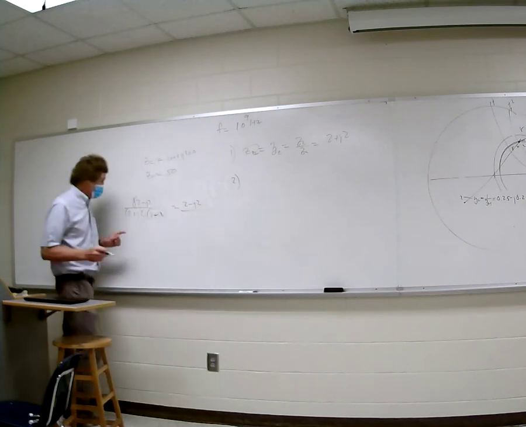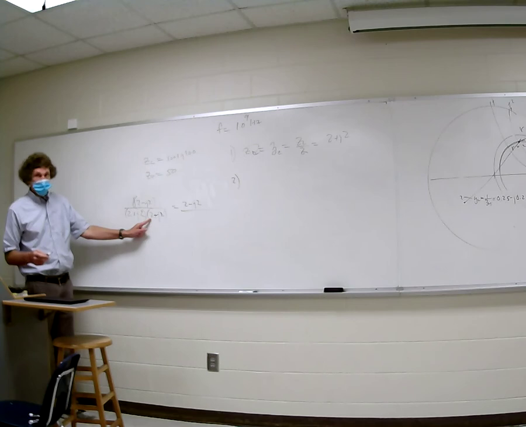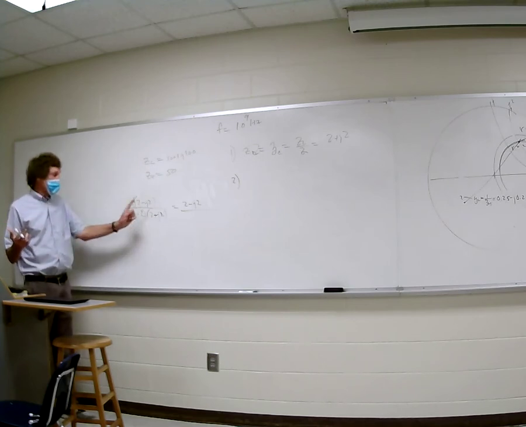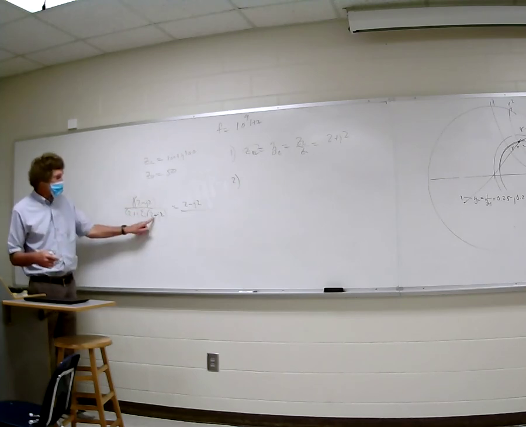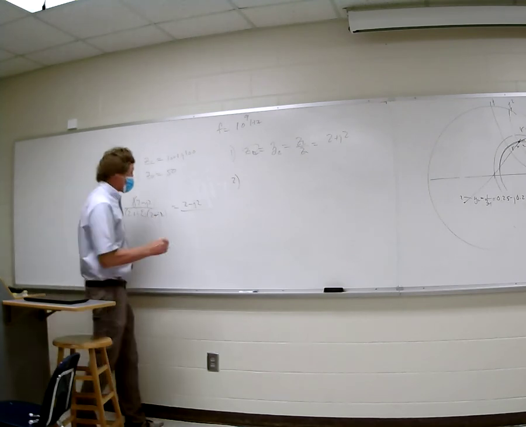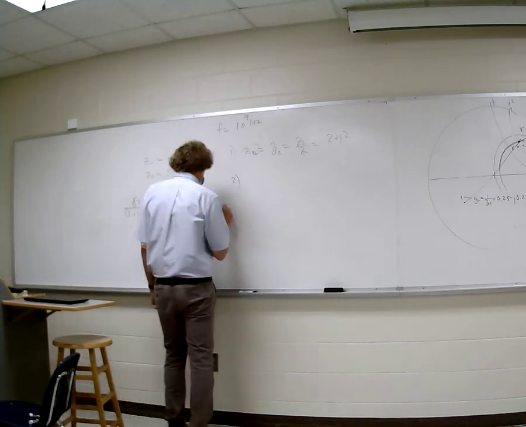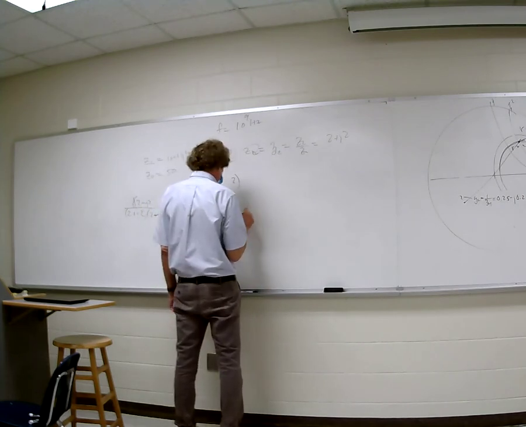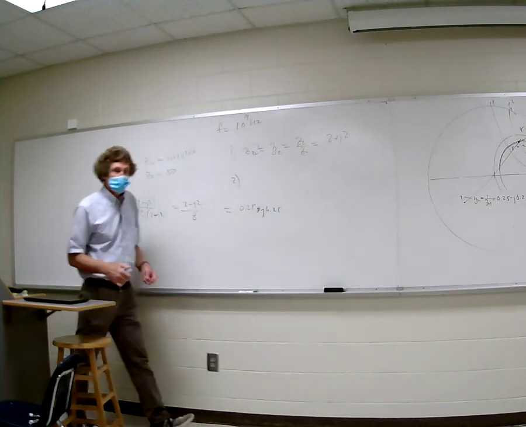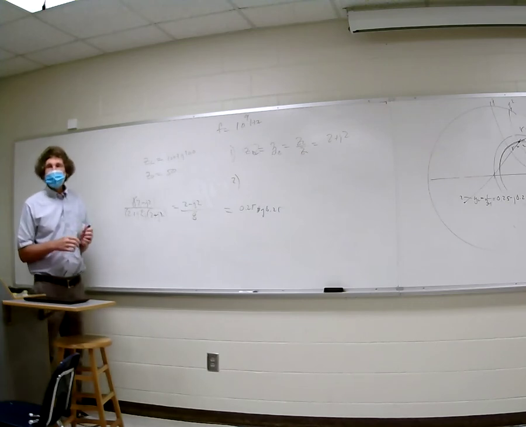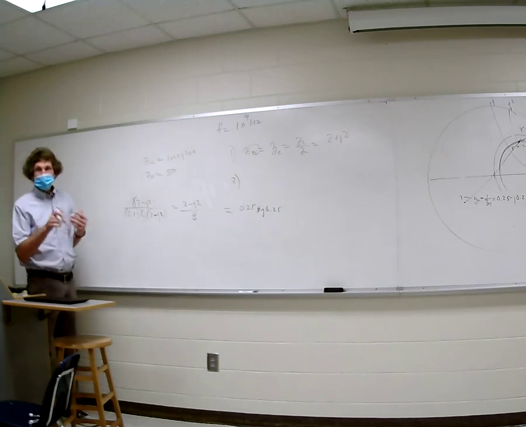And what do you have on the bottom? 2 times 2 is going to be 4, right? Then I have plus J4 minus J4, 0. And then I have J2 times J2, 2 times 2 is 4, J times J is minus 1, but there's a minus sign, plus 4. So it's 4 plus 4, or 8, right? Well, 2 over 8 is 1/4, or 0.25, and that's 0.25 minus J 0.25. That's how you do longhand if you had to. 99% of the time your calculators do this for you. If you want to, you can turn that into a polar number. It's even easier to do.